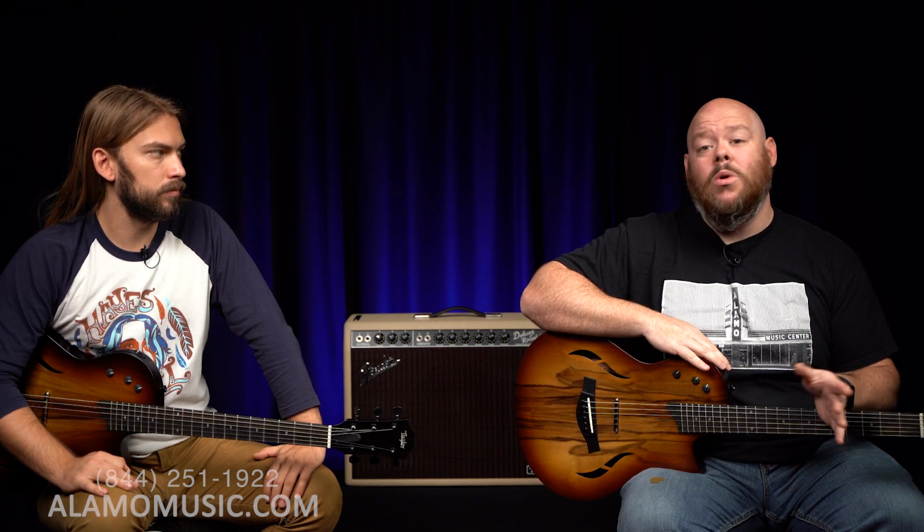So there you have it, the Taylor T5z Classic Sassafras. These are limited edition guitars. They are available for a short period of time while supplies last. I don't know exactly how many we got. We tried to get a bunch, but I knew there weren't that many to begin with. And every single one of them is different.